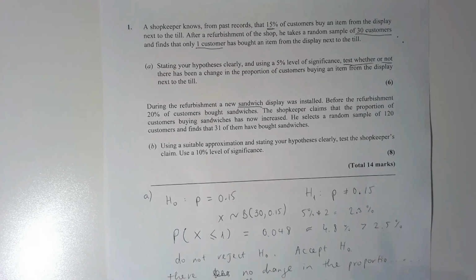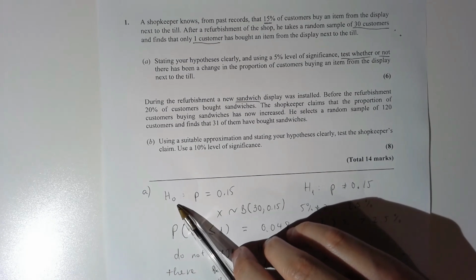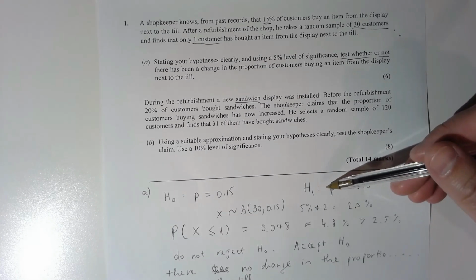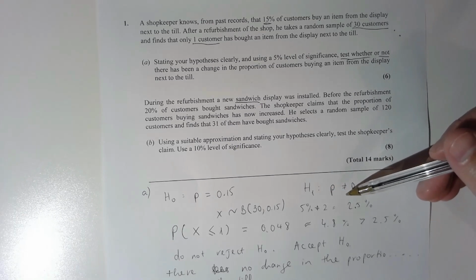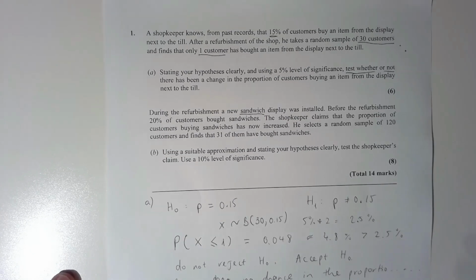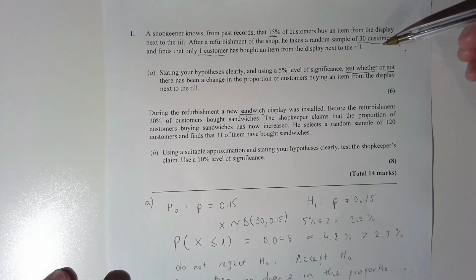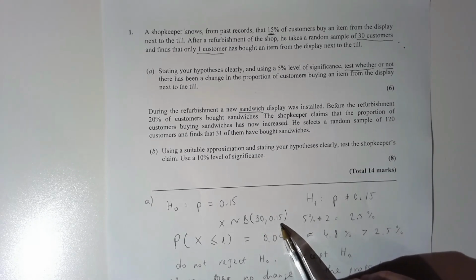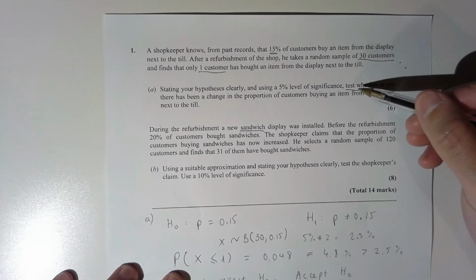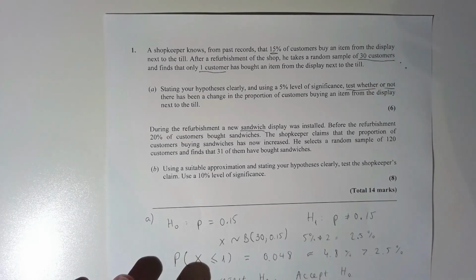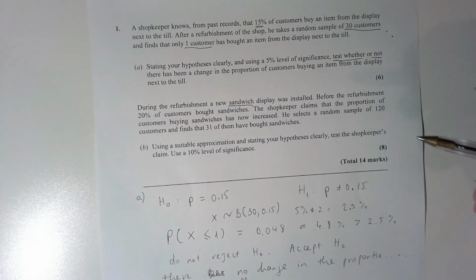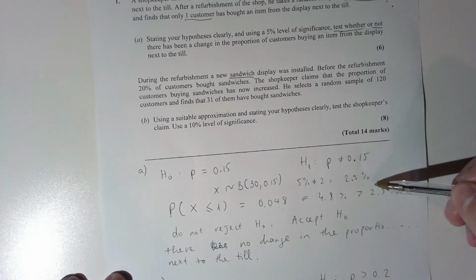Now before I start, H0 stands for the null hypothesis. That means the assumption is correct, and H1 equals the alternative hypothesis. That means the assumption is wrong. Now, you know the chance of success, and you got 30 customers, which is your sample size. You know that X belongs to the binomial distribution with 0.15, and you see the highlighted keyword, test whether or not. That means we don't know if it will be better than 0.15 or lower than 0.15. Therefore, we have a difference. That means you have a two-tailed test. So each tail will be 2.5%.